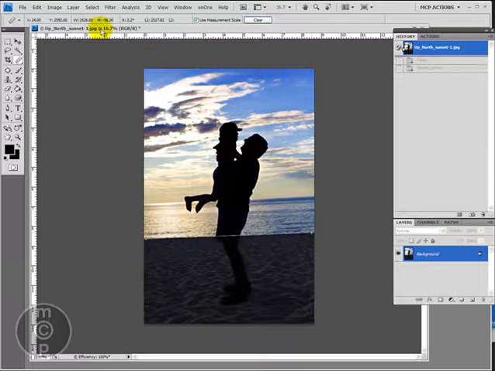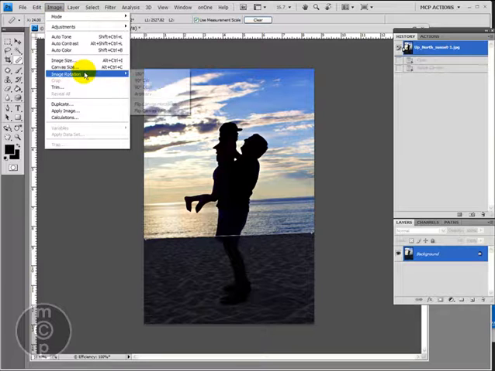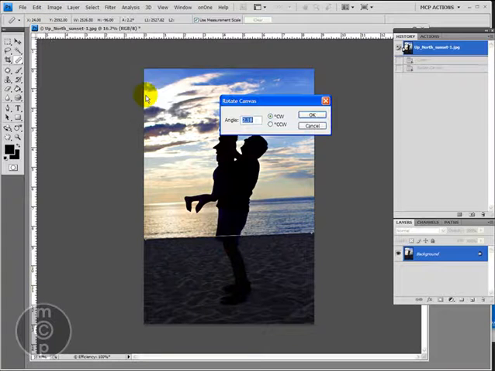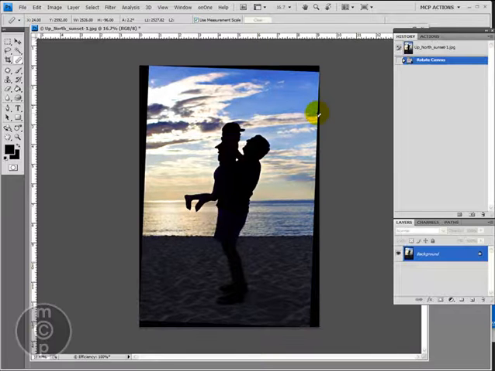And once we're done with that, we come up under image rotation and click on arbitrary. It will actually pick for you exactly what that angle is and fix it for you. So I've got it going clockwise, and I click OK. And you'll see it tilts it for you. Anything with black, the reason it put black in is that was my background color. I could have had it do white.